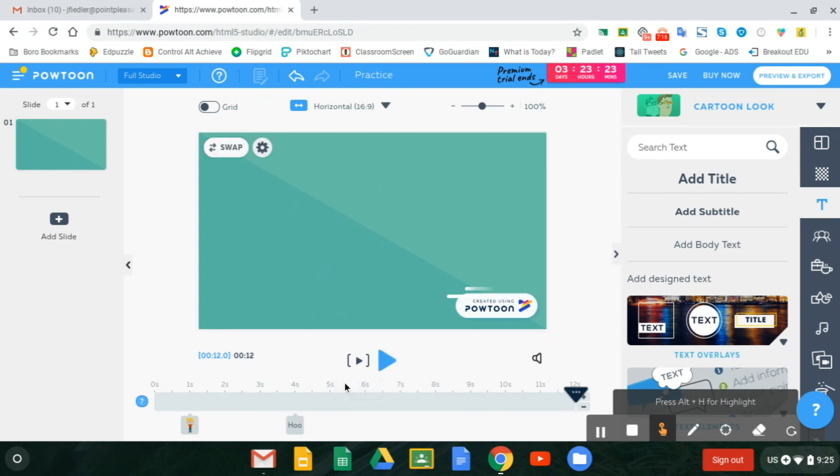So you can adjust now if you want to change anything on this screen. And that's pretty much how you add all of the different elements, objects. You can customize every single thing that comes in and out and the timing.